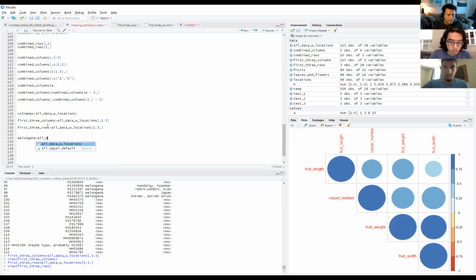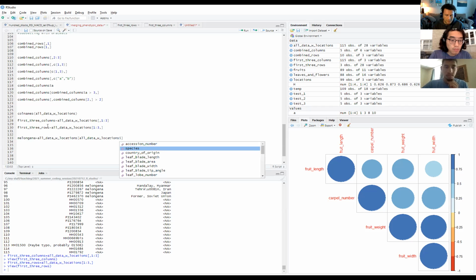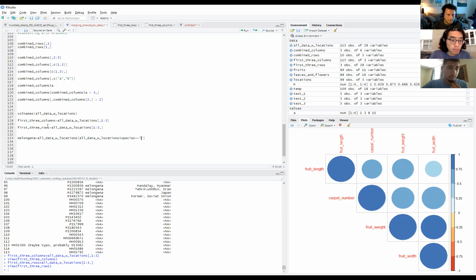all data with locations, again, $species equals Melongena. And don't forget to type the comma, because you want to see all the columns.